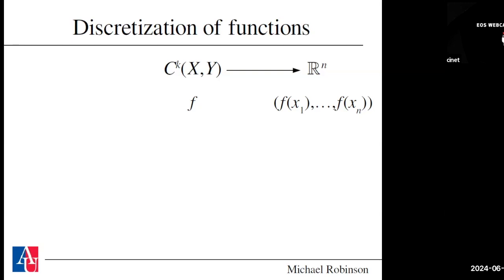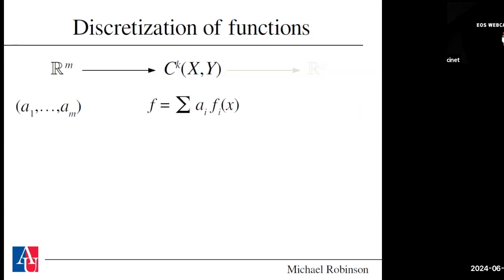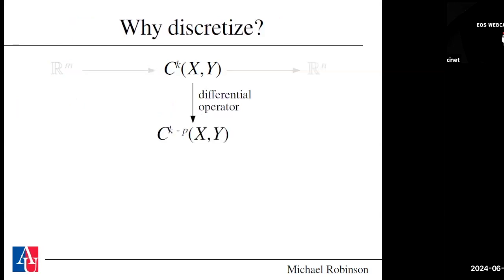But there's another way to discretize. The other way to discretize is to say, I'm going to make my function a linear combination of a bunch of known functions. This is where the automatic differentiation lets it on that side. This is actually the better way, if you can make it work. Okay, how do I solve a differential equation? Well, I take a derivative that drops the smoothness and changes the function. Of course, you'd say, hey, all right, fine, I could do the two discretizations, sample it or break it up.